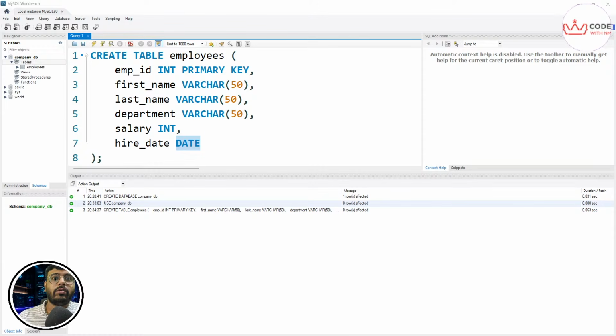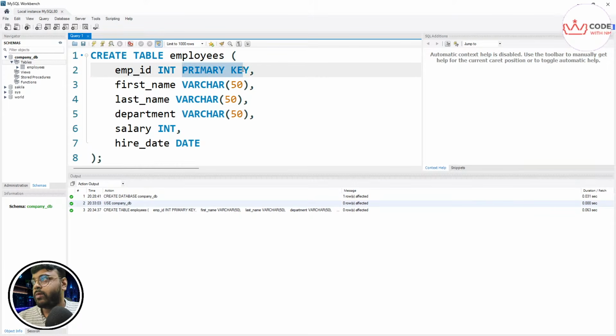Okay, I've seen your screenshot on the Discord. Can you try one thing at a time? First create your DB. If it is successfully created, you select that DB. Once that is selected, then try to create the table. Okay, so I hope you all understand what is date, int, varchar.